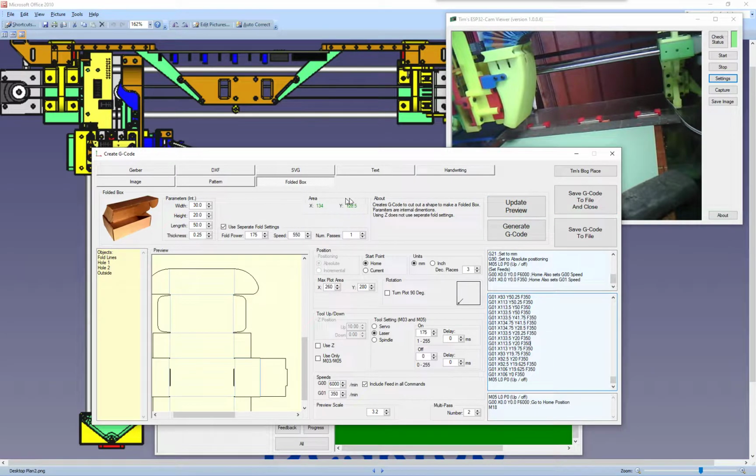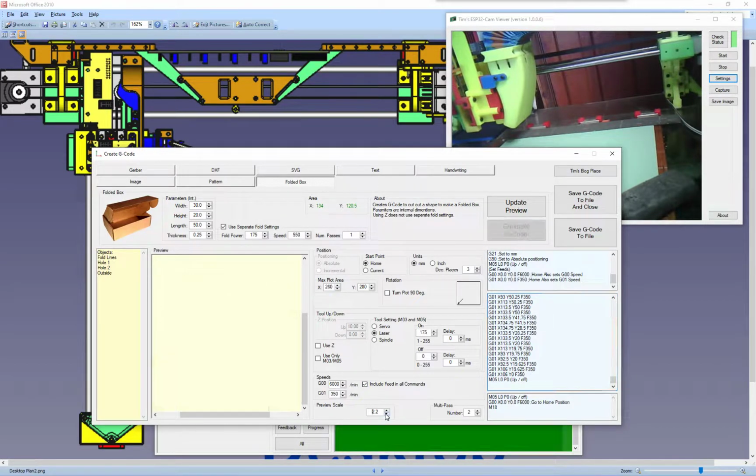Oh, and this area up here, if I just zoom out a bit, let's go to that update, there we go. This area here, this is the X direction going across it, so this gives you the size of the card that you need. This is how big a piece of card you're going to want, and the Y direction is in that direction, so this piece here is going to be 134 by 120 needed.